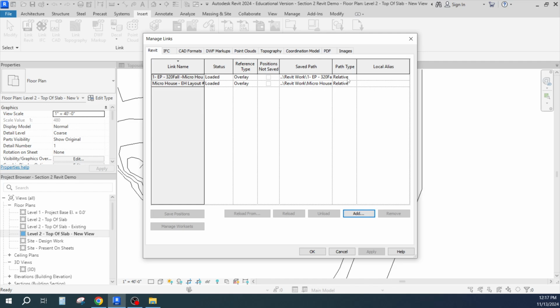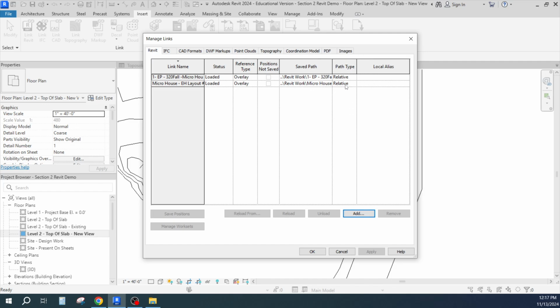You also, this should be in there automatically. It's a relative path. That means if I started with everything in one folder and I send that folder to somebody, it'll open it up and find those automatically. But if it's on your desktop, see this, it won't find it. Or if it's on a USB or something like that with a slightly different name. So this relative is really good.